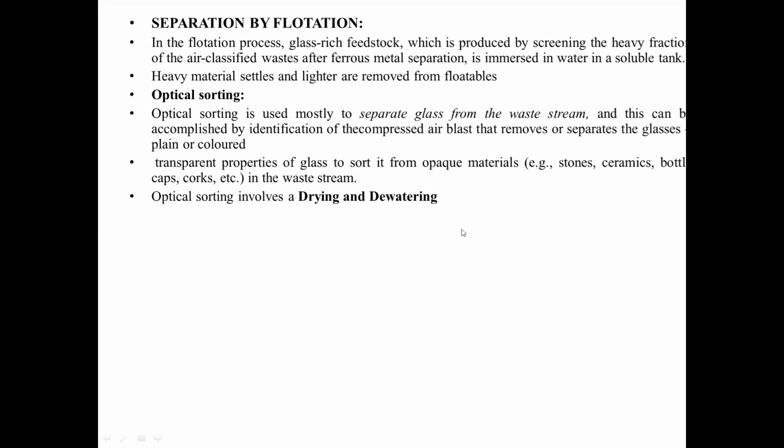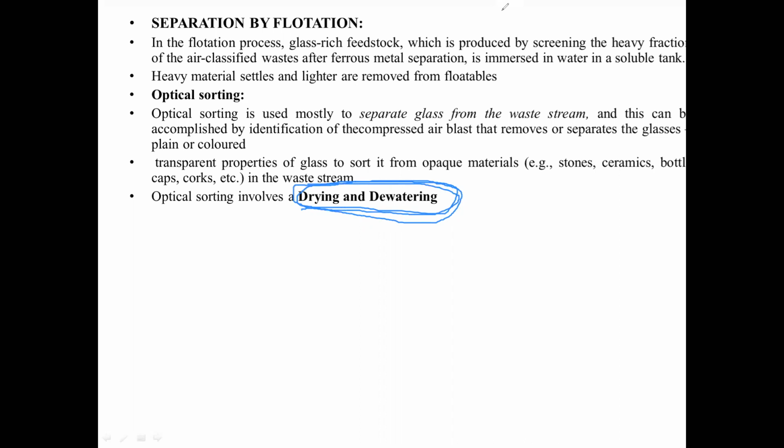Then this involves your drying and what you call the dewatering system. This drying and dewatering technique is supposed to be taken up in detail in the next module, so we will not go into a detailed process. In drying and dewatering, we only take the highlights of this one. Drying and dewatering means what?